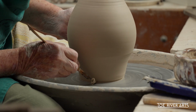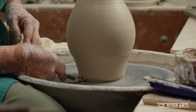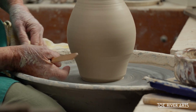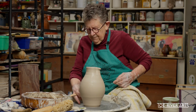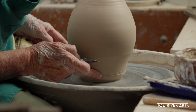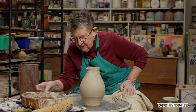Using a different tool to cut under here. When you cut under, you create a shadow underneath, which gives a piece some lift. And depending on the piece, I'll put a little line down here to emphasize the base. And a line here because this is where I'm going to carve.